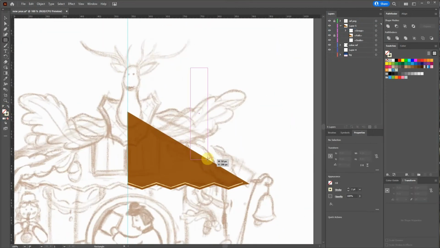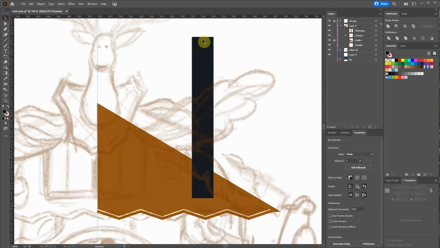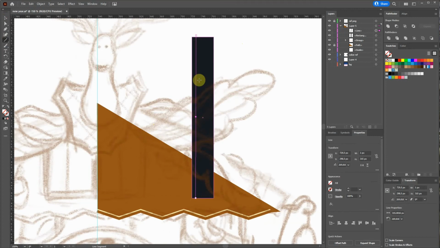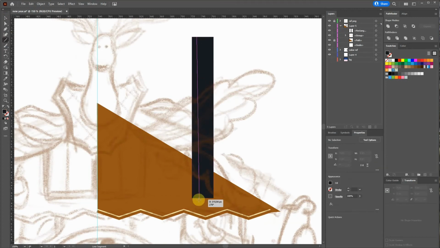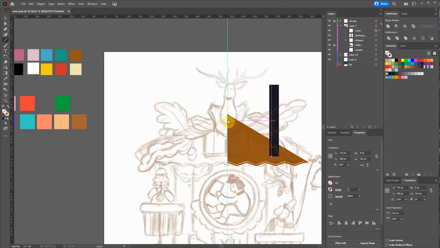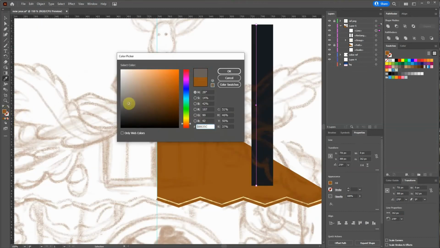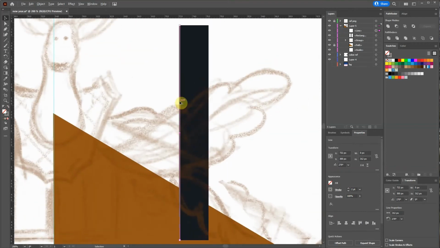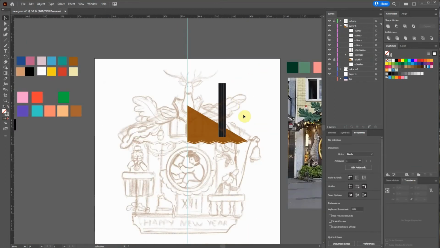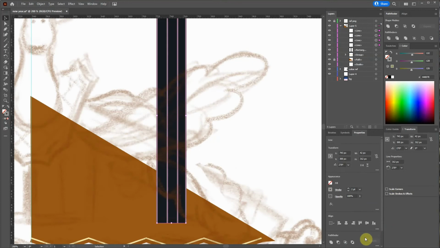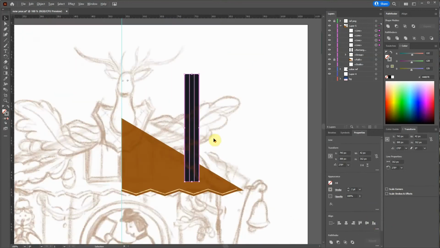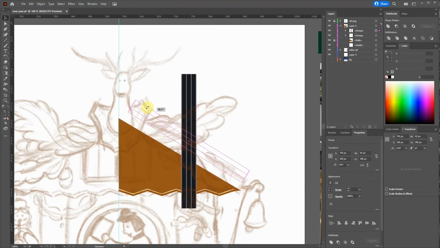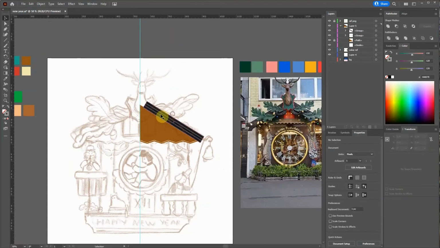Move on and we will create wooden beams. So select the rectangle tool and make a rectangle with the length of the side of the roof and make it dark gray or black. Then create these lines inside of the wooden beam and make it light gray. Holding Alt, copy the lines and make it about 4. Select all the lines and distribute them horizontally. Now group all the shapes of the wooden beam and rotate it to the left so it suits the roof.